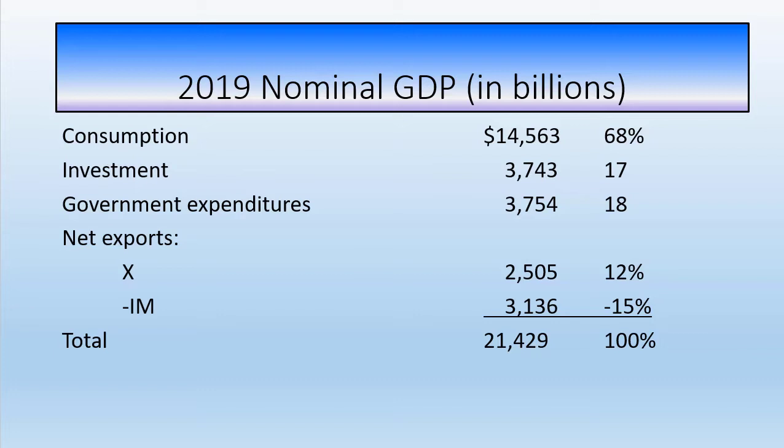Now, before we go further, let's ask ourselves, what happens if I buy a Japanese car? How does it fit into this? Well, if I buy a Japanese car here in the United States, it's going to be part of consumption. So if I bought it in 2019, it'll be part of that $14.5 trillion consumption. But keep in mind, that car wasn't produced in this country. If it was produced in Japan, we had to import it. And the value of that car is going to show up as a negative under imports.